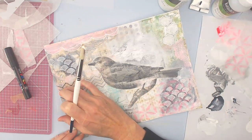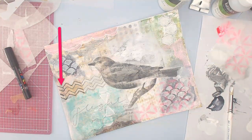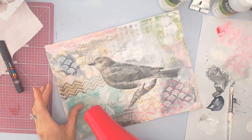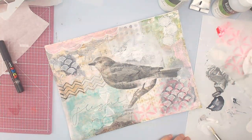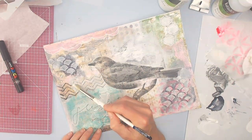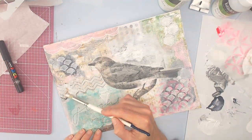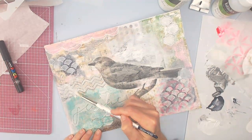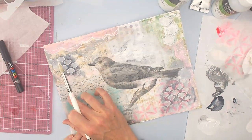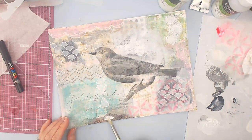This is another mistake I made — not letting the deli paper dry. On deli paper you really have to dry it with a hairdryer so the ink doesn't smear. Once it was completely dried, I went back in with the white gesso, going slow at first just to see if it was going to smear again, but it seemed to work. I blended it in the same way as the other side to give it a cohesive look.